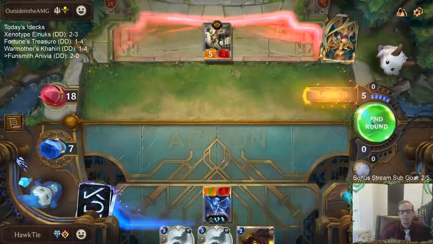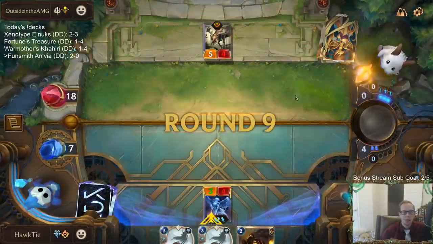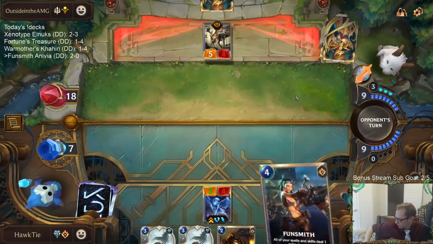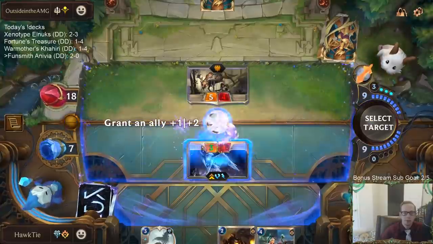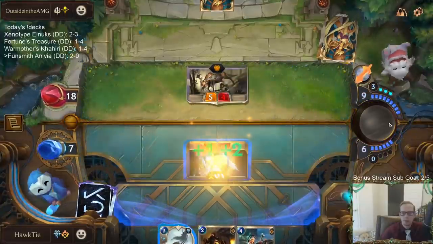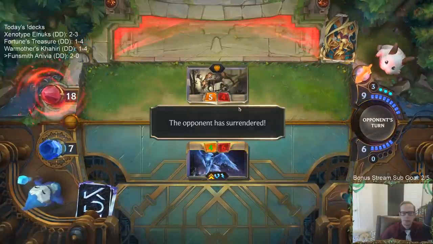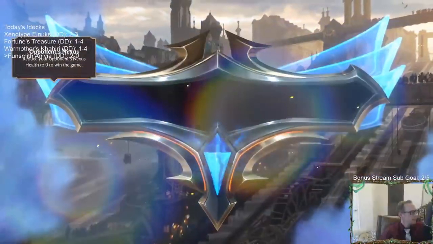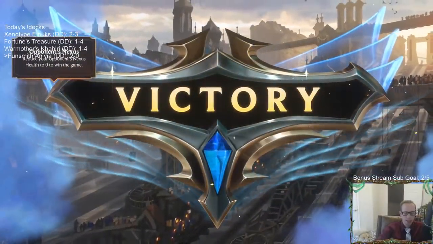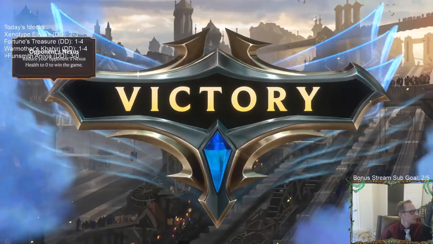Yeah, we're doing good. We got this. There we go, GGs. 3-0 for Funsmith Anivia. Even against that really good Lucian Azir hand. Still pulled it out.